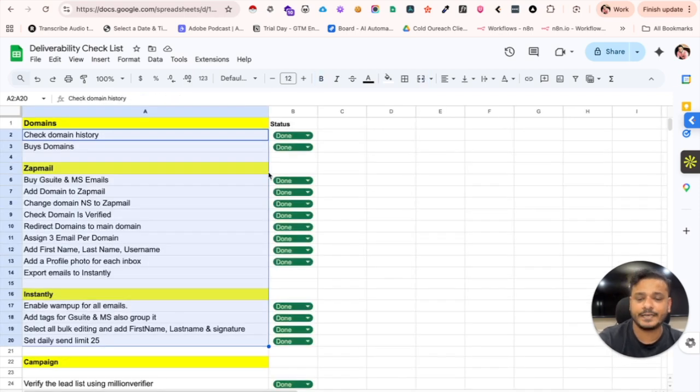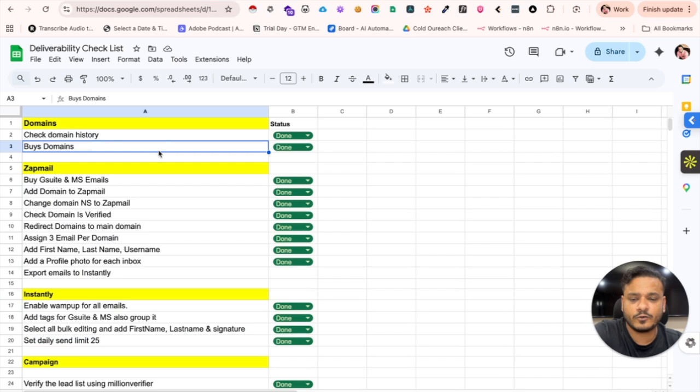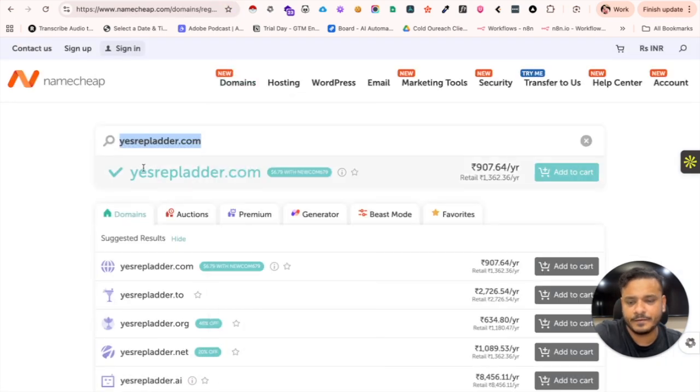So this is the plan which we are going to implement. Now I have also created a checklist. This is a basic checklist which helps us replicate every time we create infrastructure. So now the first step: I'm not going to show you how to buy a domain, I'm going to show you how the work process is. First step is just type a brand name and add a bunch of words. You can ask ChatGPT, give me secondary domain names to buy for cold emails, and it will pop up some great names.